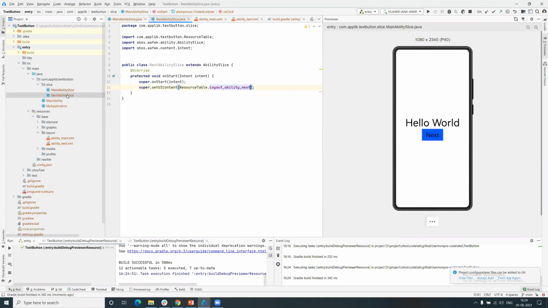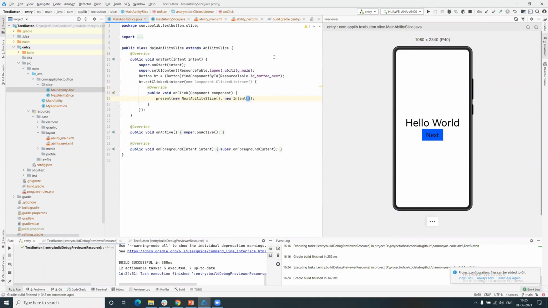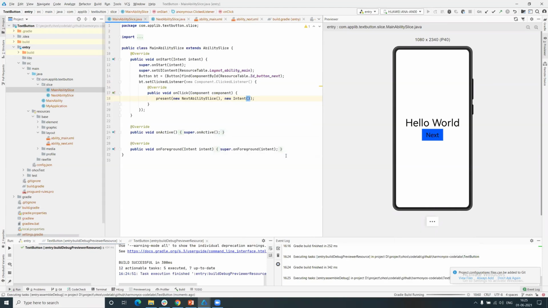So let's see what we have done. We have tried to link everything. Let's see whether it works in real time, whether we have created any issue or not.